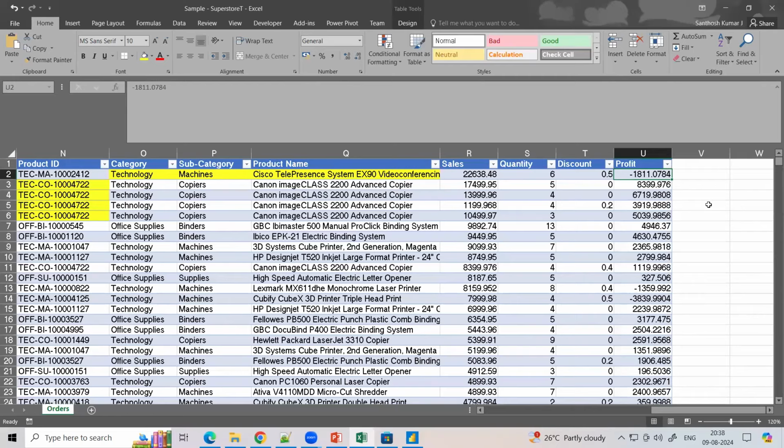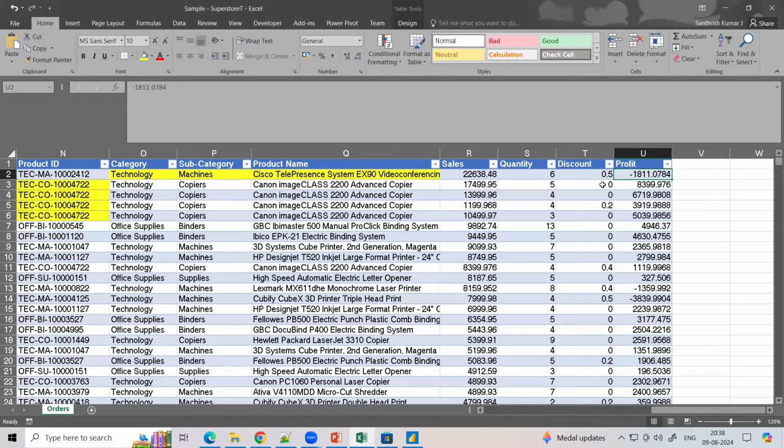So then you may ask me, then why did they sell it? Of course, it could be an old product. They wanted to have a clearance sale, something or the other. They're trying to sell, so they're not worried about profit for now. They want to make sure the customers are happy. So they're fine to give discounts, and they're making a minus 1,000 as loss.